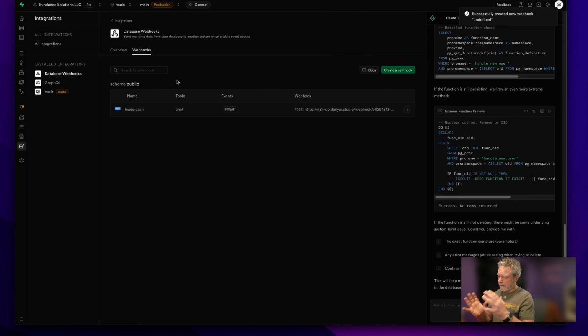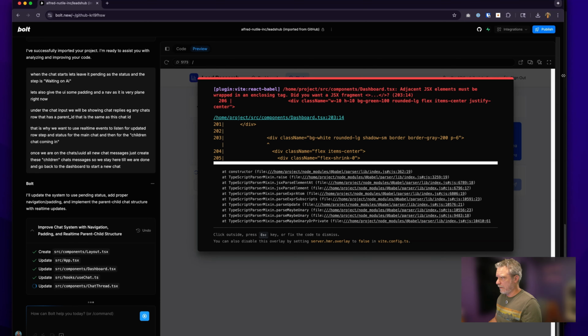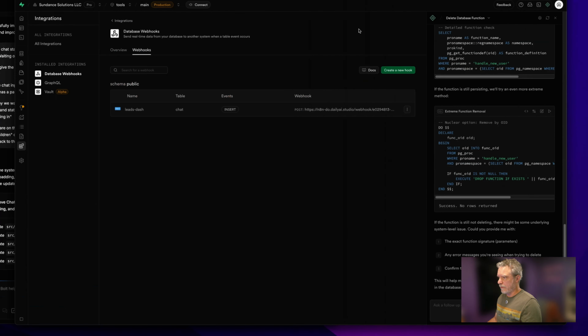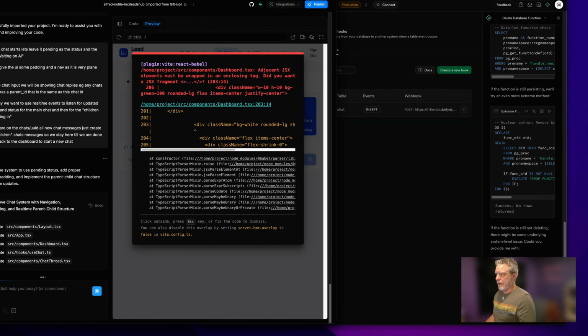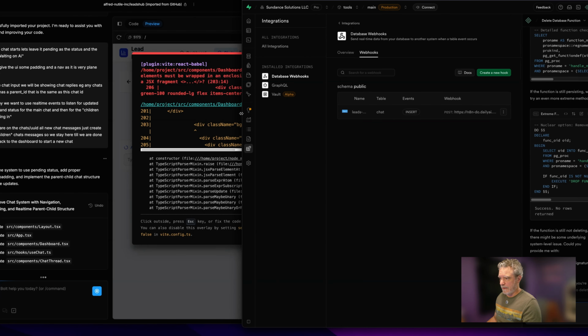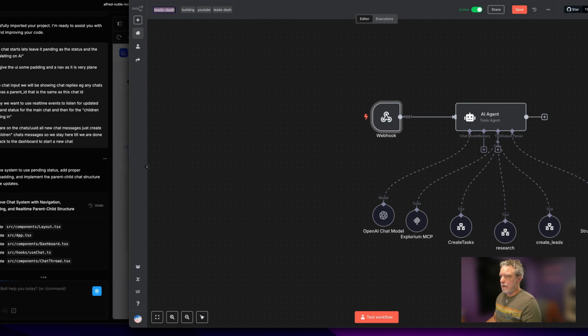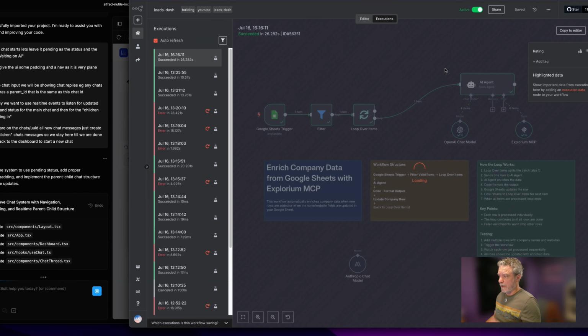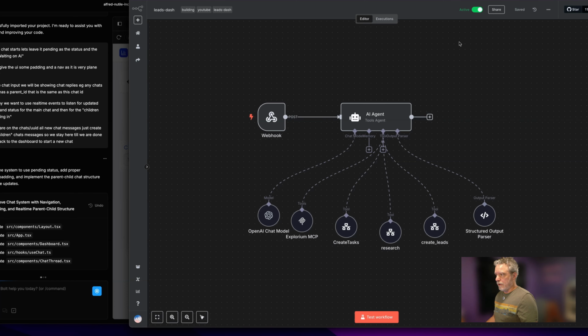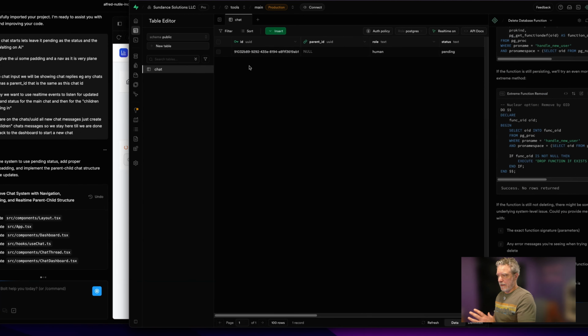So we have the UI connecting to Supabase, they'll go back and forth, and then we have the Supabase connecting. So if we pull this out for a moment and make that a little shorter or less wide, we'll show some dynamic updates happening in the UI when it's done doing this thing. But in the meantime, I want to go back here. Now, let me reload this. That was the original template I got from them. Now, this is the new one. Now, when I make a new row, it is going to trigger N8N.